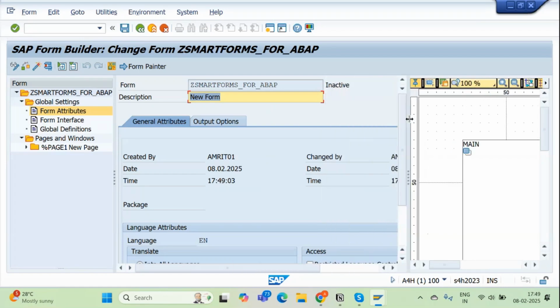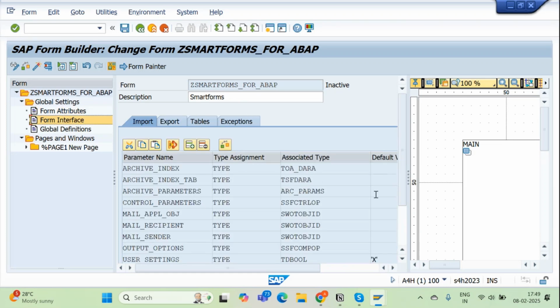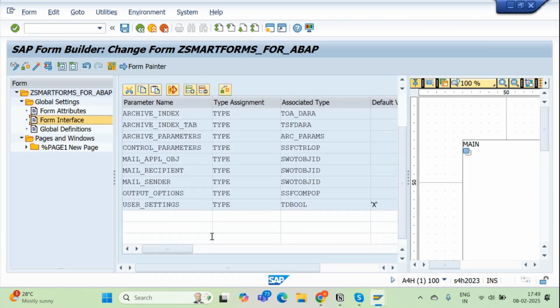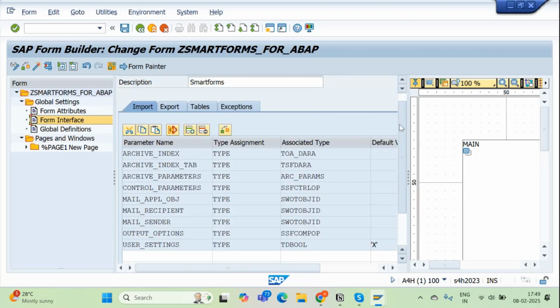So this is my smart form, right? I will give a short description here, smart forms. Now these are the three main features of our smart form. Form interface contains the generic data. We have seen it: the form interface is the section using which we can take input from the user, right?